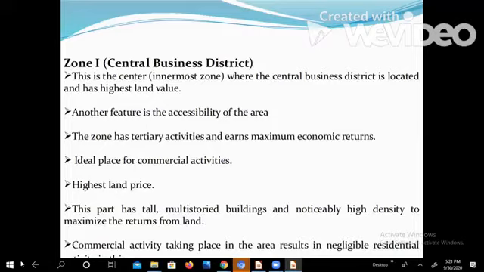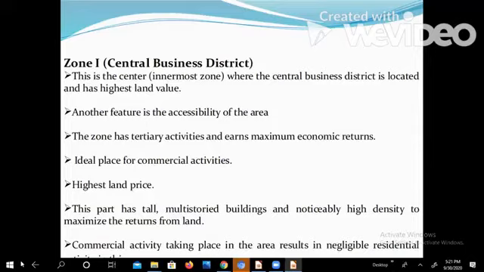Now, the question is, you must all know what tertiary activity is, but why not secondary activity? Of course, we can't have primary activity over here. Agriculture is out of the question in the heart of the city. But why can't we have a secondary activity? So, what is a secondary activity? Secondary activities are manufacturing. Manufacturing, that is factories, they require a huge area. For any factory, they require a huge area.